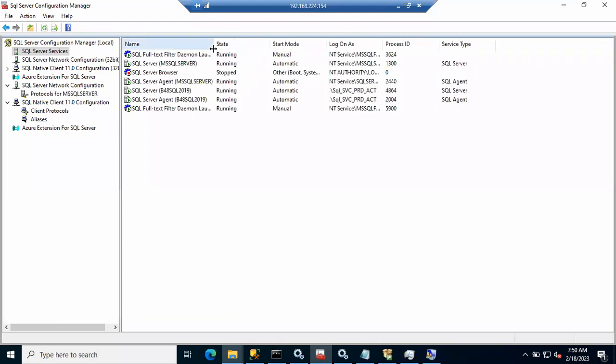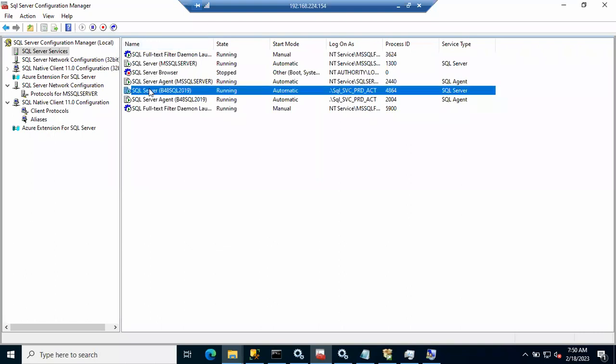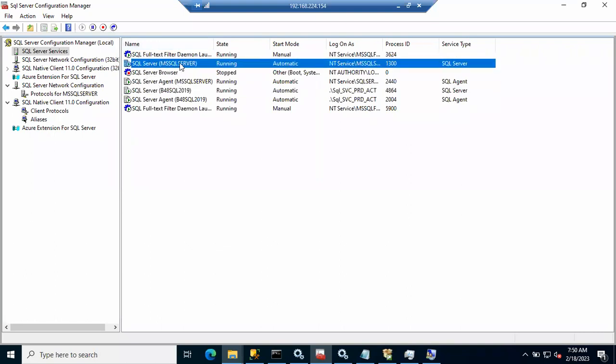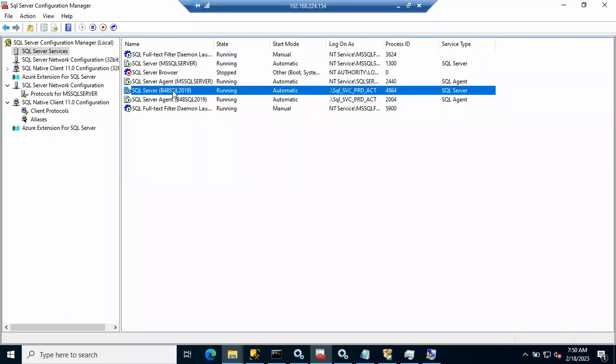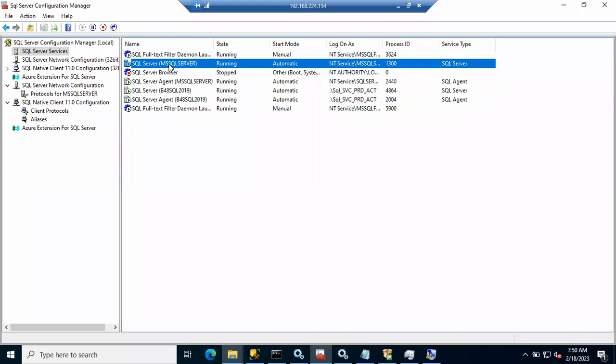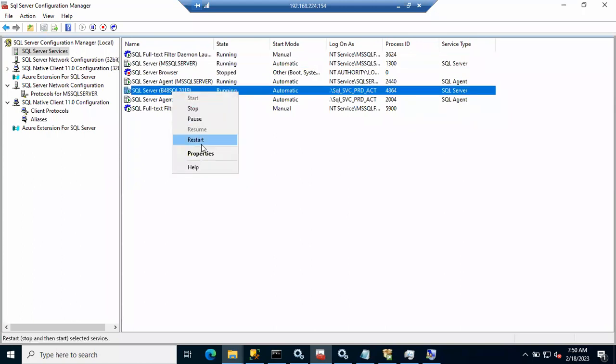For the default instance you can see MS SQL Server. For the named instance, someone asked how to identify the database engine of the other instance. You can see this is the database engine for B48 SQL 2019. This is the database engine for the default instance. In this way you can identify the differences.